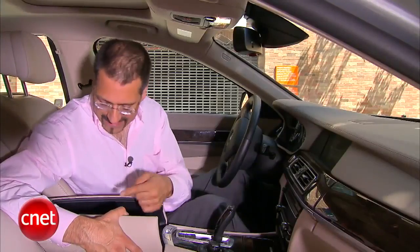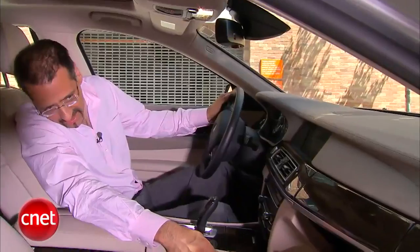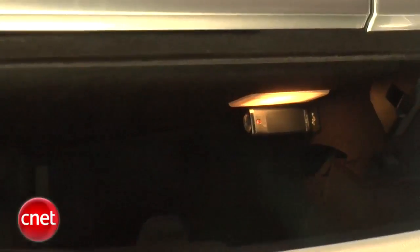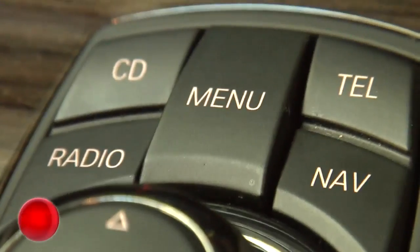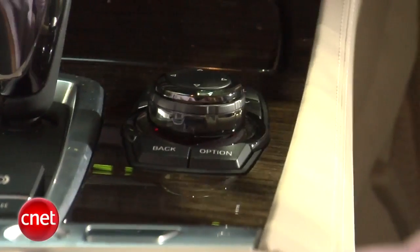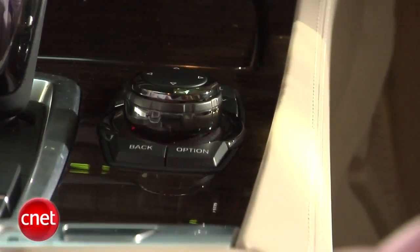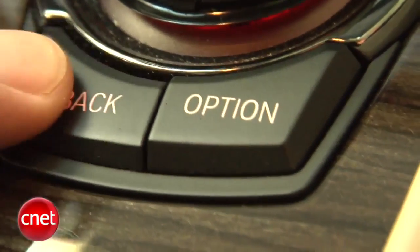But notice this, that's not the USB drive you use to transfer music from your USB thumb drive into the 12 gig hard drive. That is inexplicably located way the hell over there where you can't possibly get to it without booking a flight. Oh, by the way, this iDrive control center, and I believe these buttons all along here, we have what's called the ceramic controls package. Yeah, I laughed too. Apparently those are ceramic finish buttons.